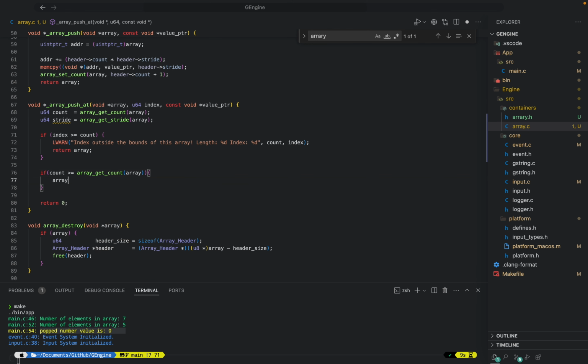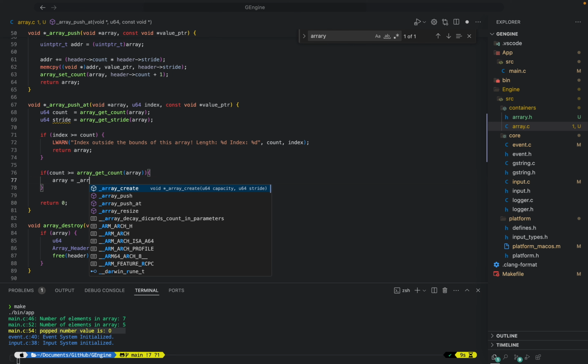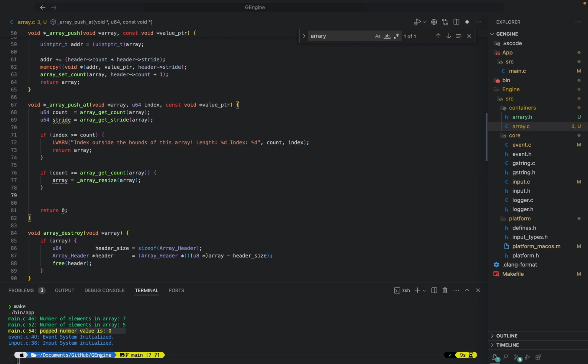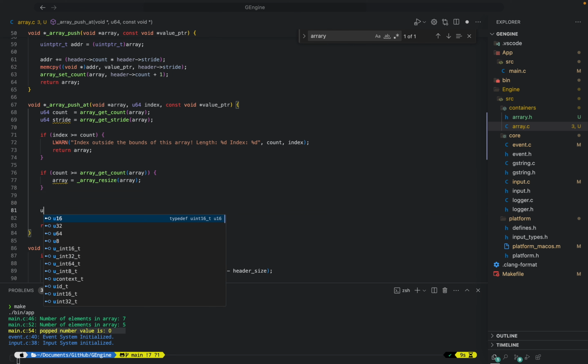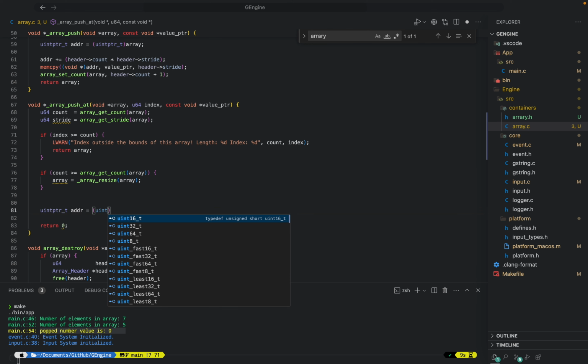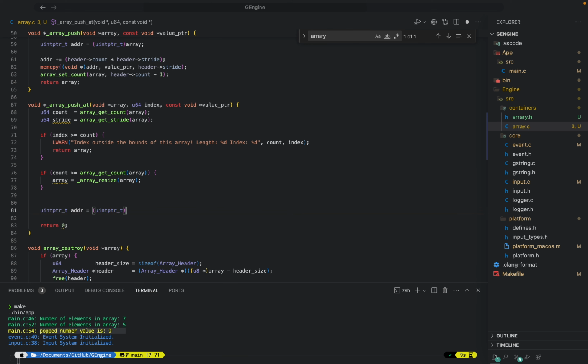So we're just gonna say array is equal to array resize. Then we're just gonna resize this guy here as well. And then all we need to do then is do another UI end pointer, get the address, right? And then that will be UI end ptr, and then that will be array.